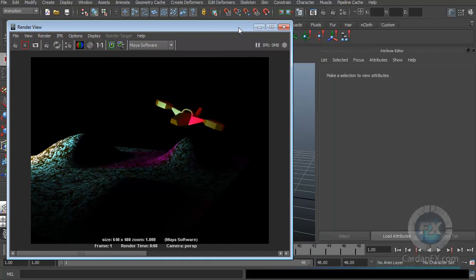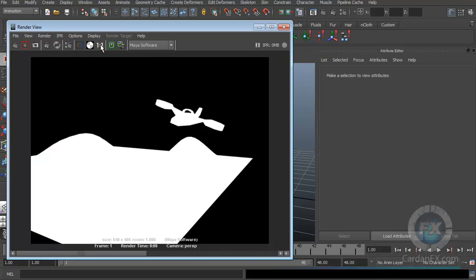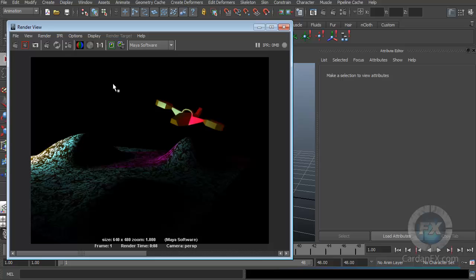Another thing is that all the options for rendering are not in this render view. The purpose of this panel is just to show me the image, and I can change some of the basic stuff here. I can see the alpha, change the size of this object, save this image temporarily, things like that. But I am not getting a lot of options for rendering here. The only one, or the more important one I would say, is the opportunity to change from one software or from one render engine to another.